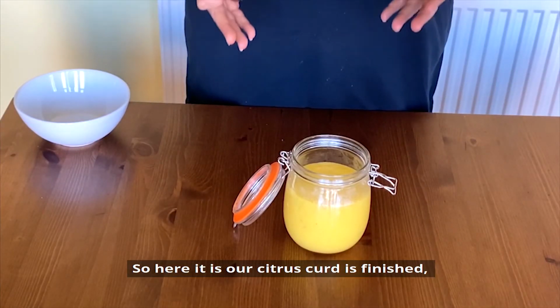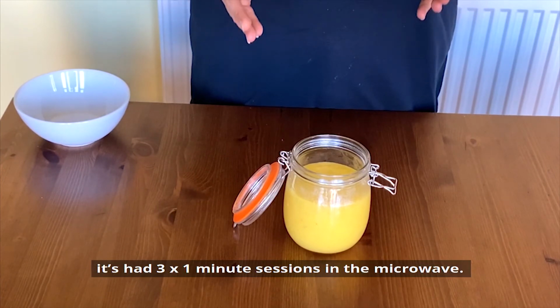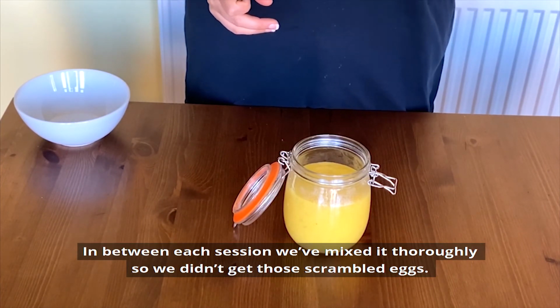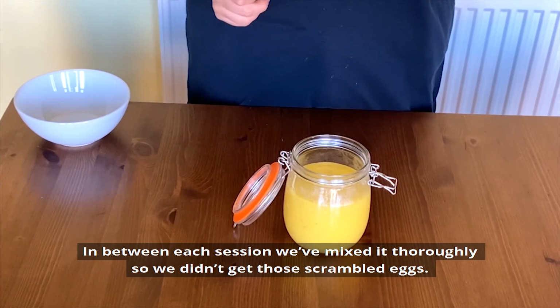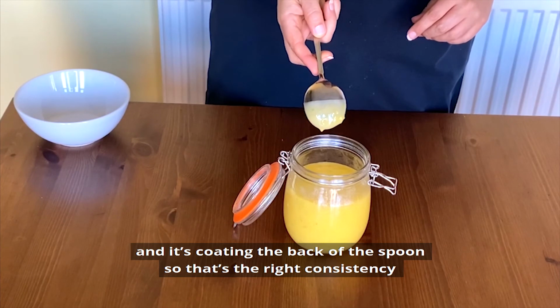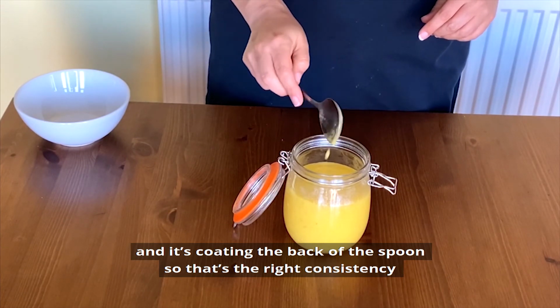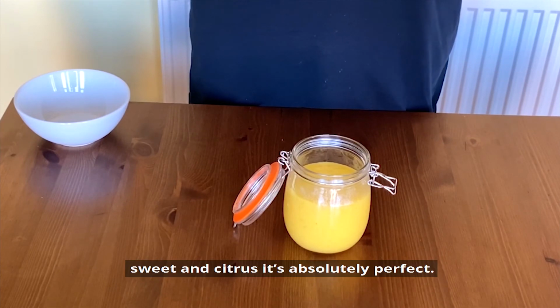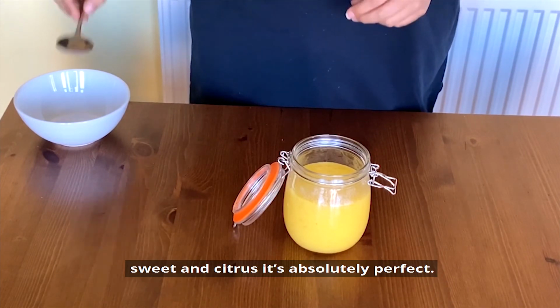So here it is, our citrus curd is finished. It's had 3 1-minute sessions in the microwave, and in between each session we mixed it thoroughly to make sure that we didn't get those scrambled eggs. And as you can see, we dip a spoon in and it's coating the back of the spoon, so that's the right consistency, and I can guarantee, sweet and citrus is absolutely perfect.